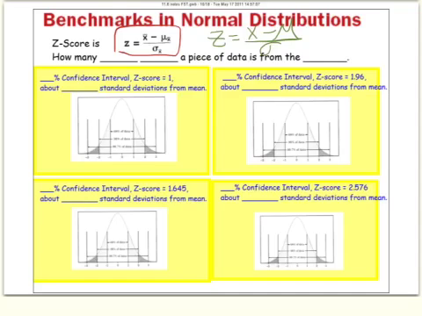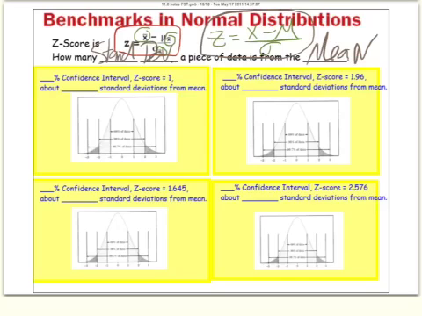Now, these little x bars here are just saying section 6 is different from section 3 in that we're not just looking at one sample. We are taking many, many different samples, and from all those samples, we're taking averages. And that's going to hopefully give us a good picture of what the population would really look like. Again, we're not going to sample the whole population. It's too big. Don't be thrown off by that x bar. It's just fine if you can equate this as the z-score. You'll be just fine. Let's revisit again. The z-score means how many standard deviations a piece of data is from the mean.